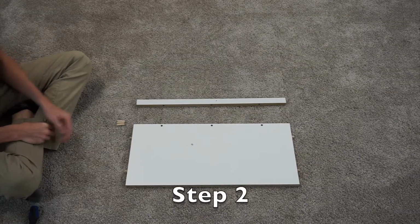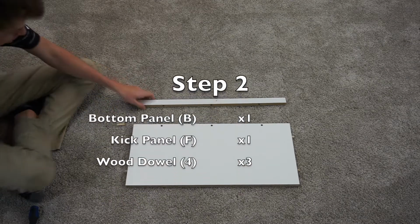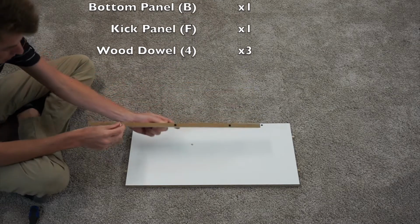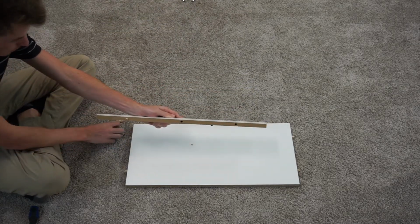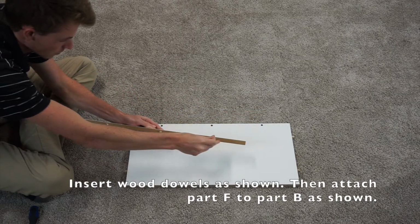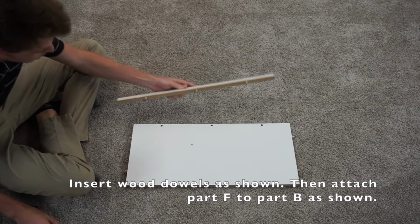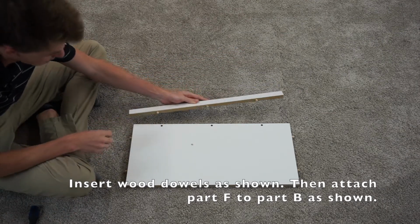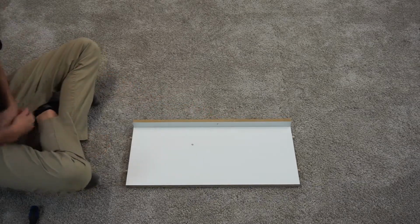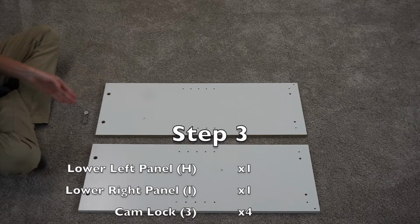For step 2, you're going to need panel B and panel F, along with 3 wooden dowels. You're going to start off by inserting your wooden dowels into panel F. You'll find 3 pre-drilled holes on the side. Next, you're going to align the side of panel F that you just stuck the wooden dowels in to the side of panel B that has the pre-drilled holes. Attach as shown.